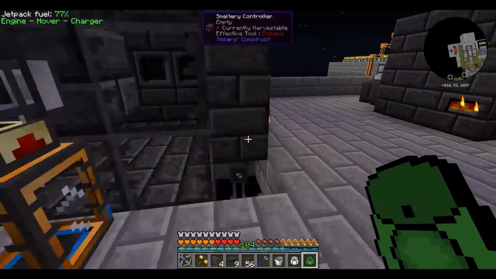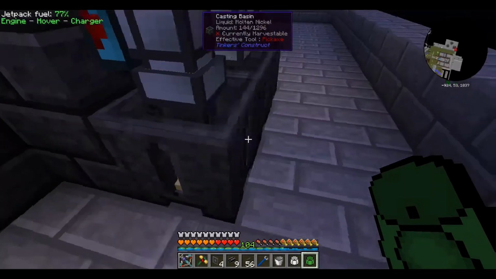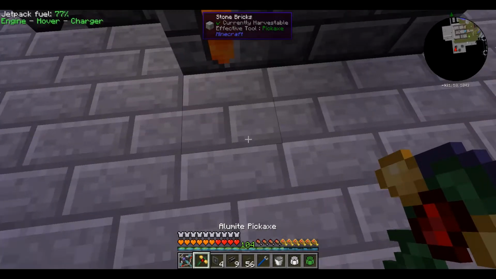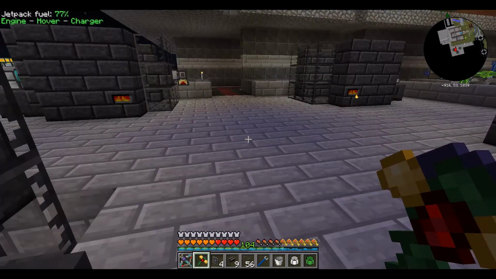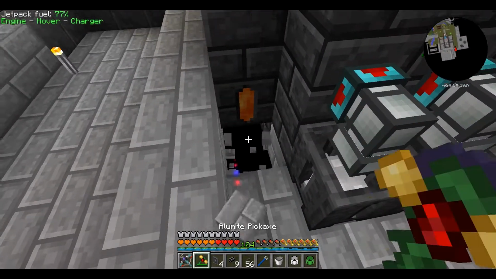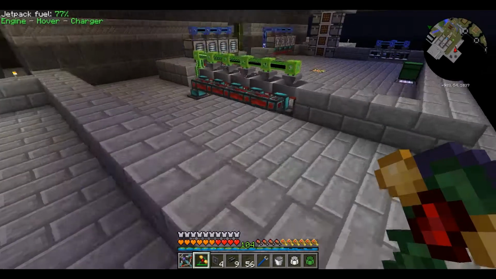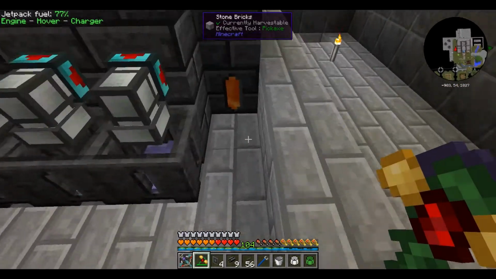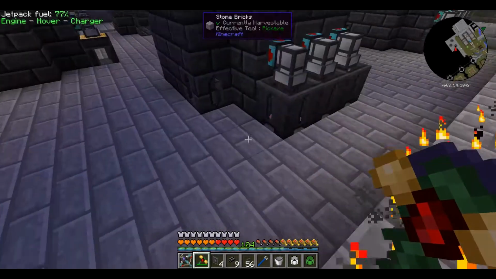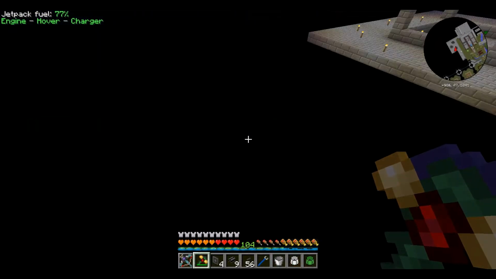Now, I need to find all the lava tanks on these. So there's the lava tank. Do I already got a hole dug out for it? Yes, I do. This one's the lava tank. It's right there. And vice versa. Cool. Jadacat is still on.